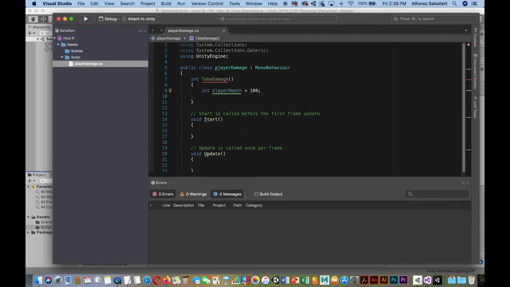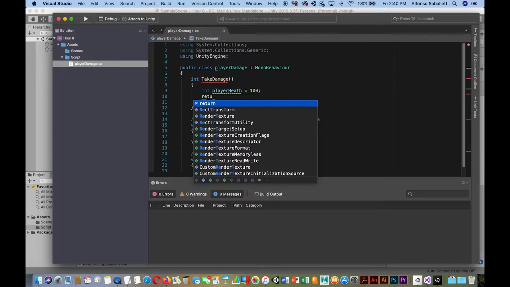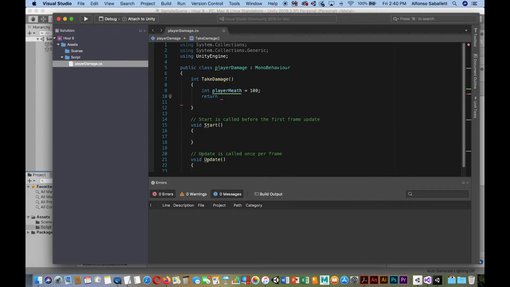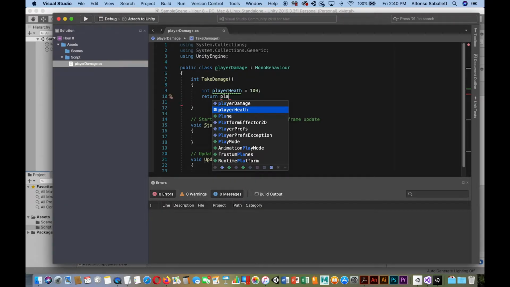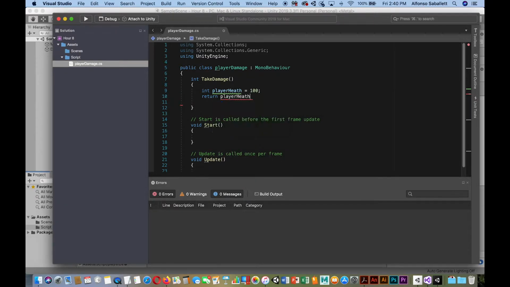What we're going to start with is saying that the player's health is 100 points. Since we have a return of an integer, we'll write in return, and it doesn't have to be an int, it could be a float, which is basically a mixed number. We want it to give us a return number.